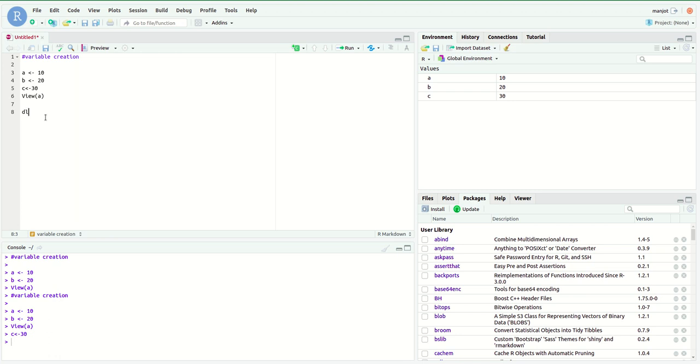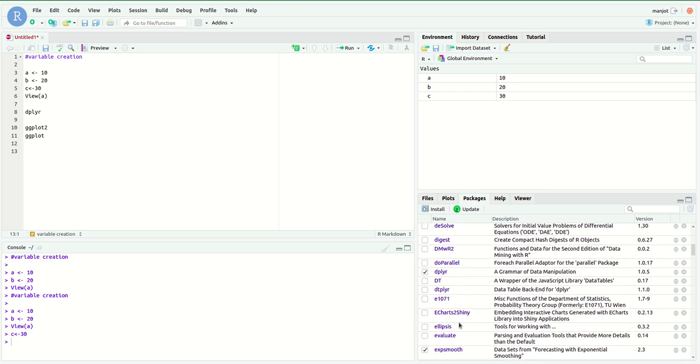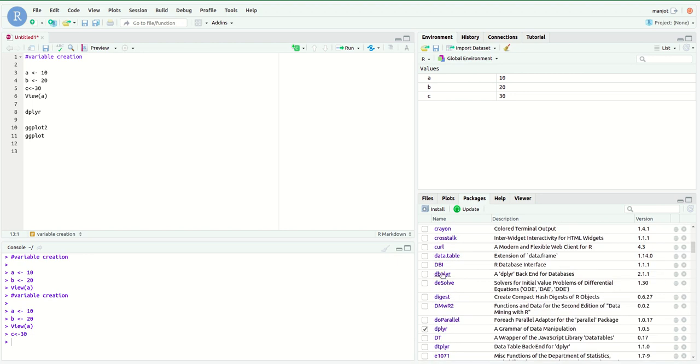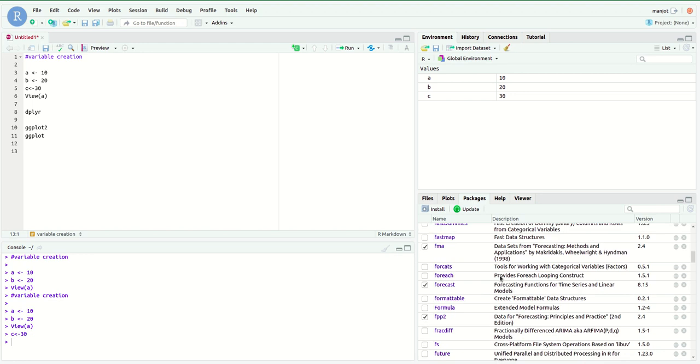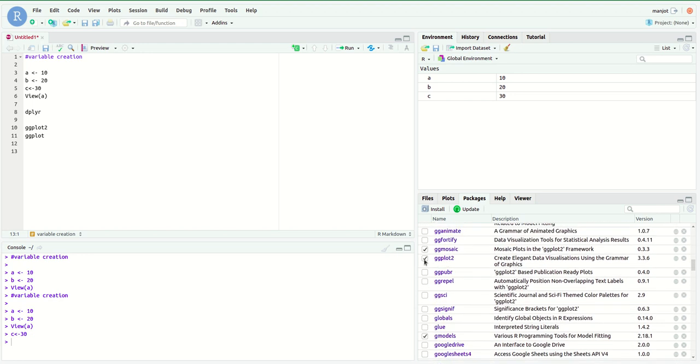There's dplyr, there's ggplot2, there's so many files, and all these are packages. We can see that dplyr is here. We can also see that ggplot would be here, and it's on click, so I can actually load this file.